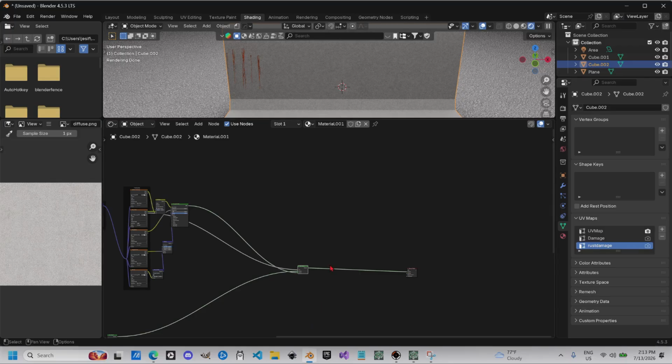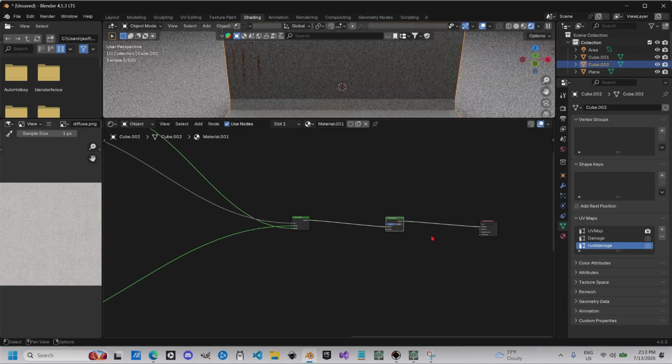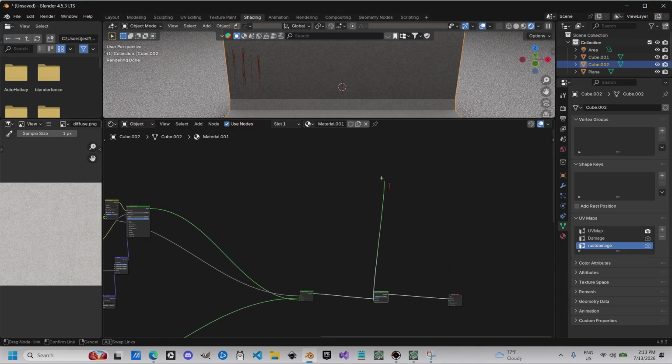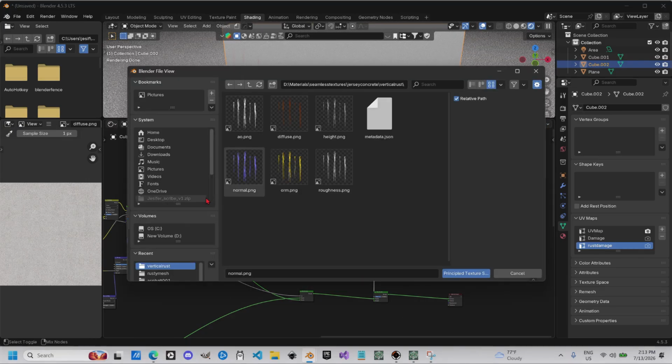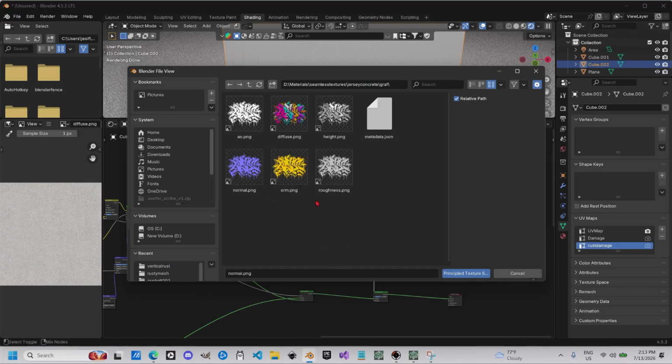Now, in Blender, we are going to add a mix shader. We'll add a principled shader. And if you don't have Node Wrangler, you should probably install Node Wrangler. We will pick our textures. I'm not going to set up the channel packed map. Maybe a separate video someday showing that.